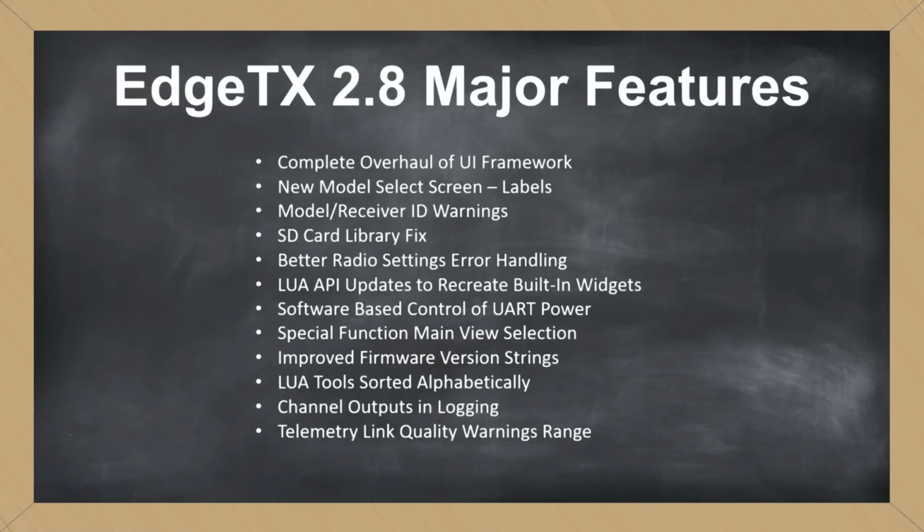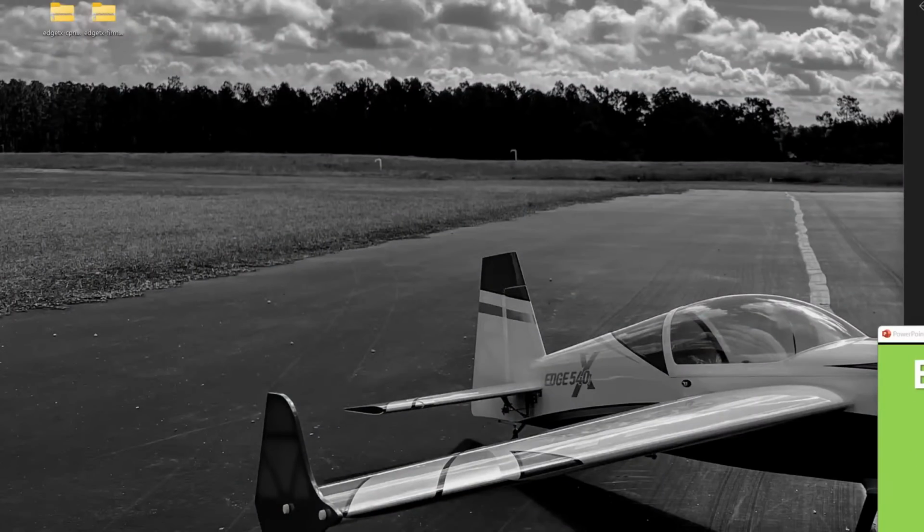I want to show you something else too while we're at this. Let's do this. Look, you see the workspace there? Oops, there's my little PowerPoint green screen. You see my little airplane here? That's a 70-inch. That's an expensive airplane. I fly that on Edge. I'm not so sure that right away I'm going to put Edge 2.8 on production and fly that airplane with it, because if there is an issue, I don't want to find out. I want to let other people find out.